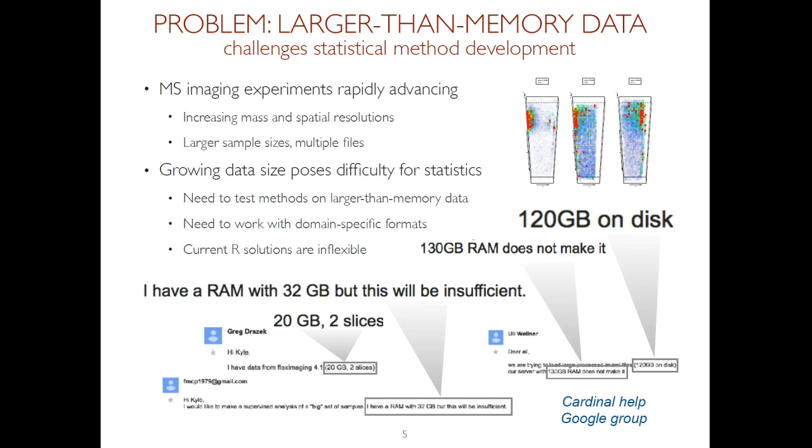But recently I've been running into a problem in terms of working with recent mass spectrometry imaging data sets in Cardinal, and that problem is that these files are growing much larger as the technology advances. With mass spectrometry imaging, we're continually seeing increasing spatial resolutions and increasing mass resolutions, producing larger file sizes, and as these experiments grow more complex, more scientists are starting to use larger sample sizes, all of this making it much more difficult to actually work with the data files in R.